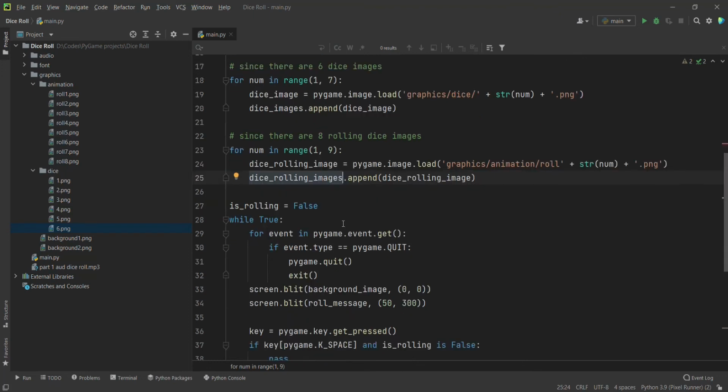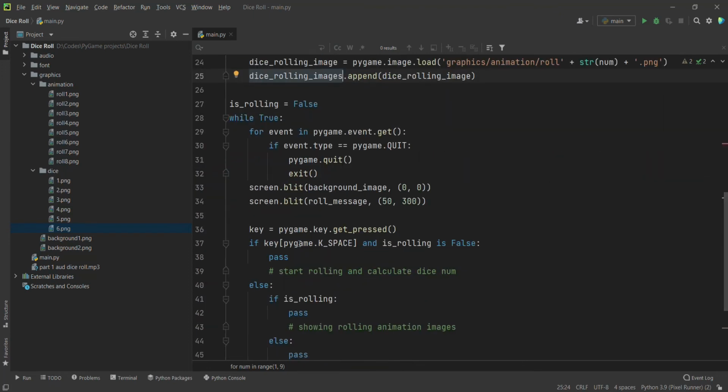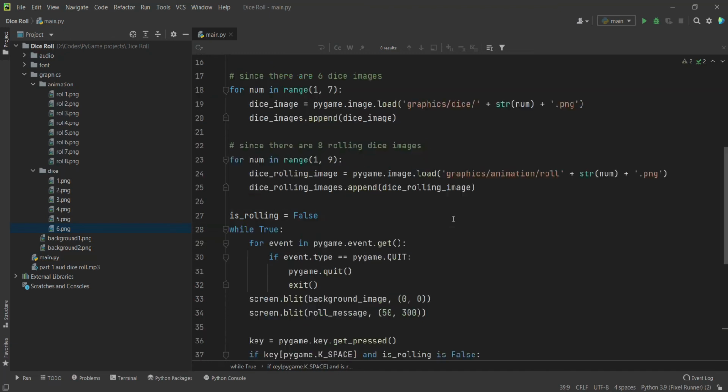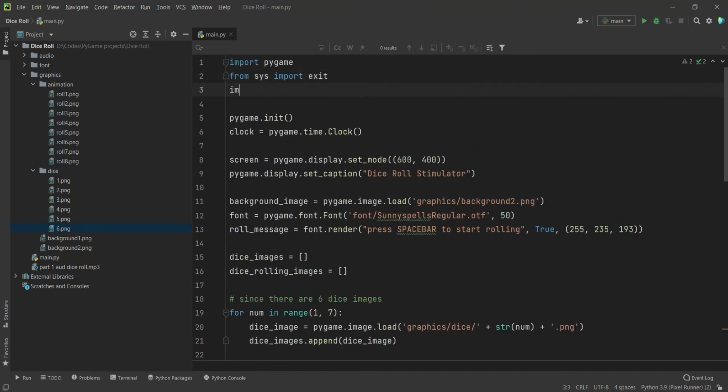Now let's get started with our main game logic, which is: if key is pressed and is rolling is false, then the first thing I will do is make is rolling true. After that, I will import random, because from random I will use a function named randint.